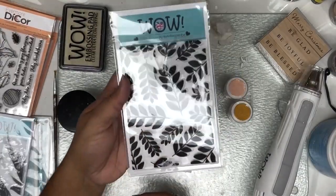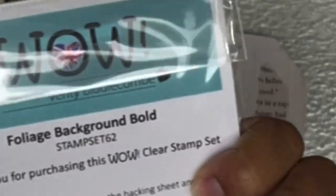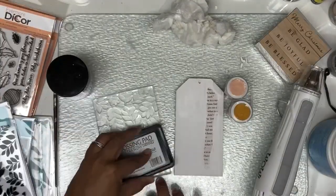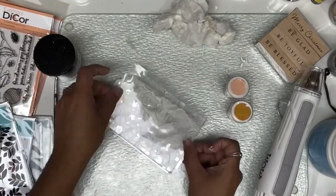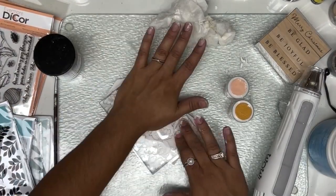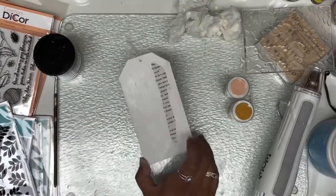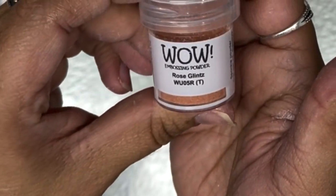For this last tag, I ended up using the Foliage Background Bold stamp set to emboss those foliage to that tag. And I used the Rose Glints embossing powder. It's a kind of rosy, peachy looking color. It's very pretty.